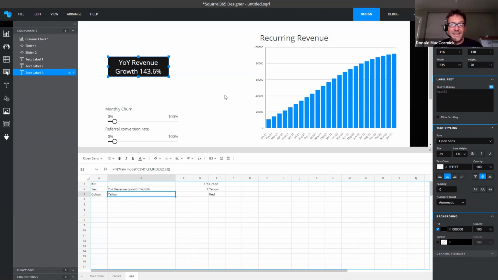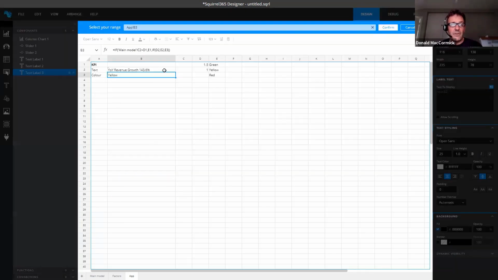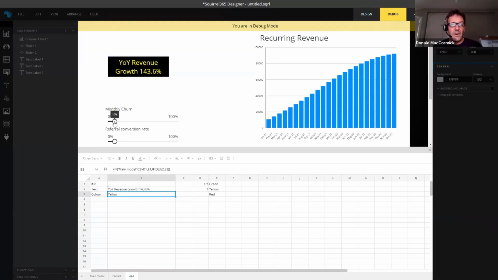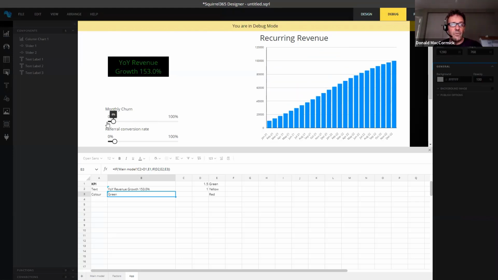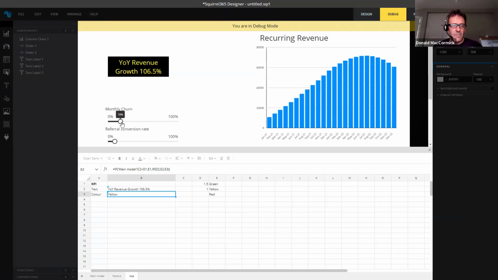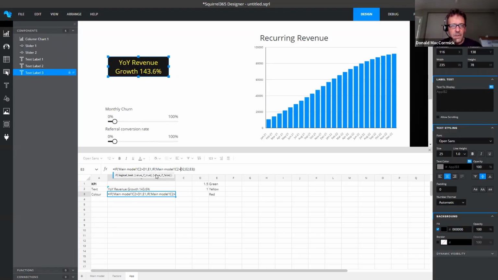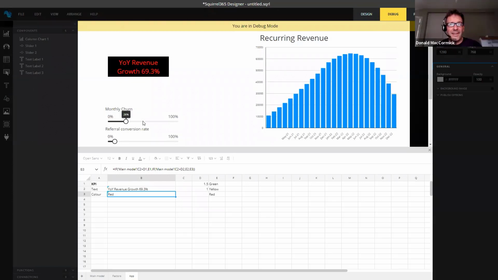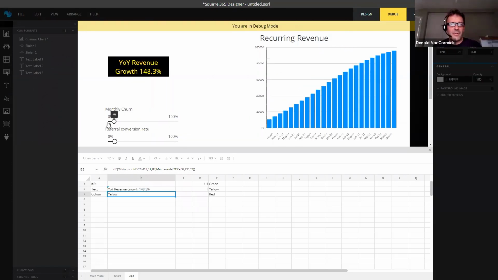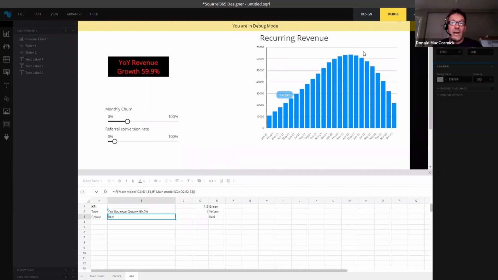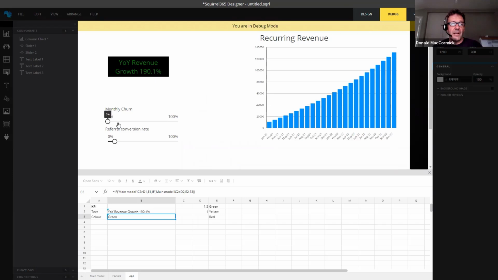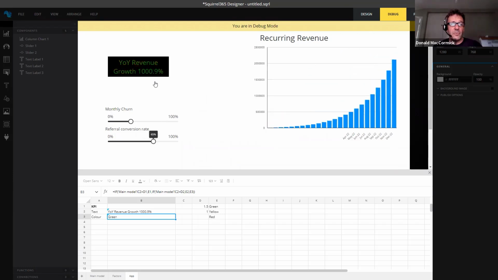And then I can take this text color and bind it into here. So now I've got a dynamic color in here. As you would expect, when I go down, if I go too far down, I've messed that up. That's the curse of doing exactly this function live. There we go. So it's growing, it goes bad, and it goes green at the end. Now we've got something that will reflect that. I can go down to yellow or up to green depending on this.